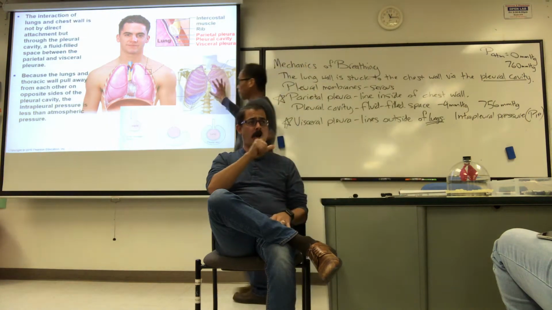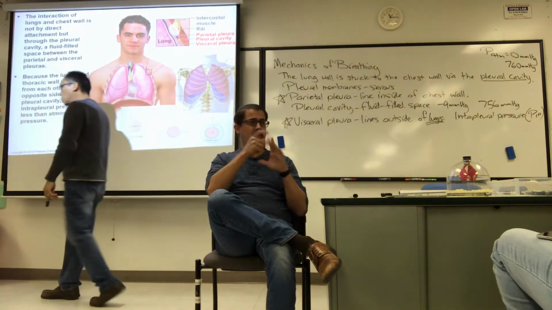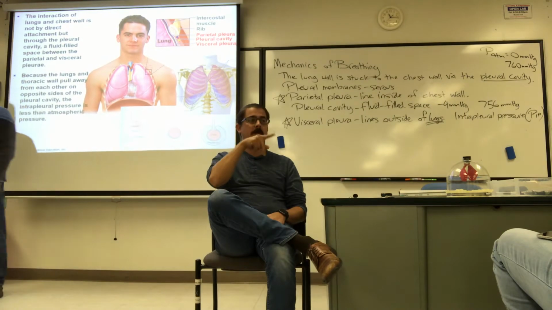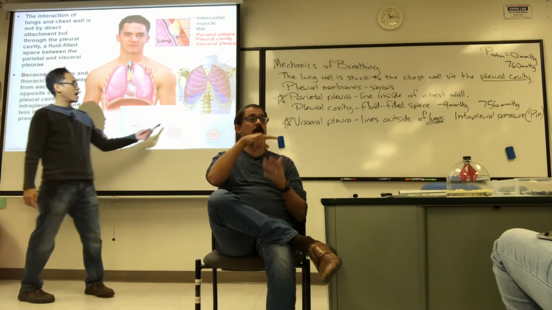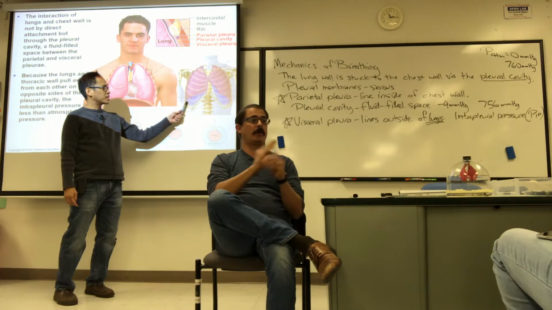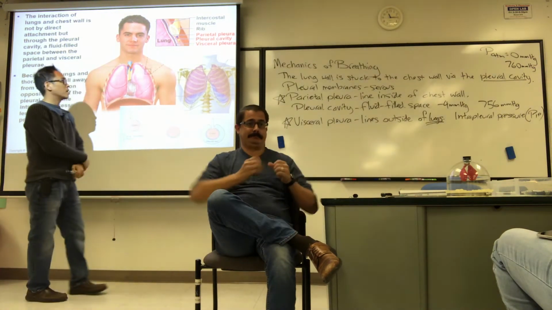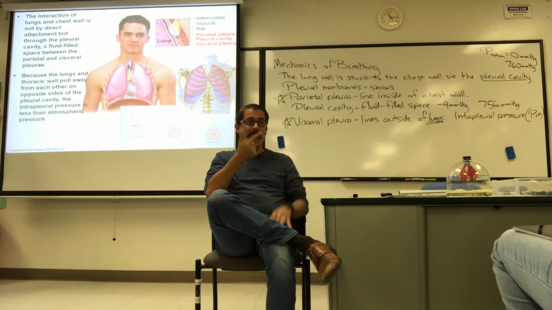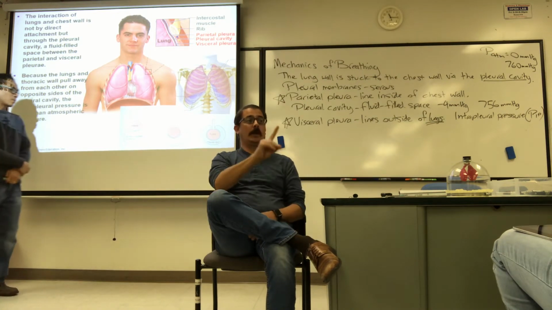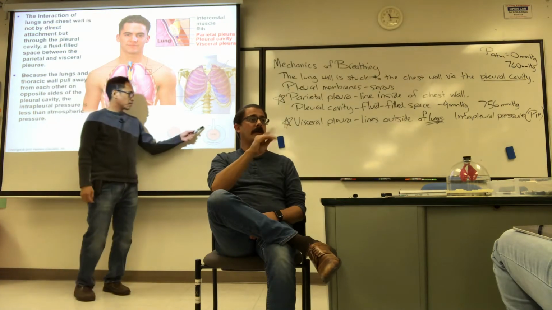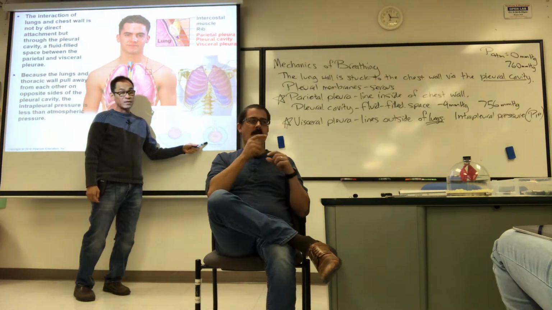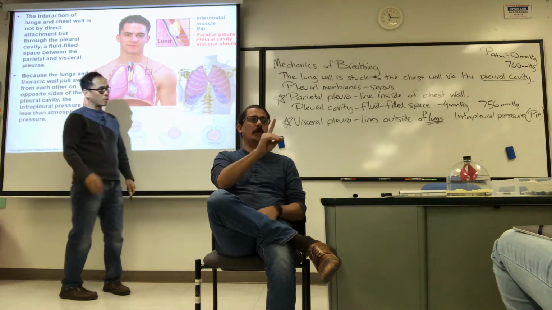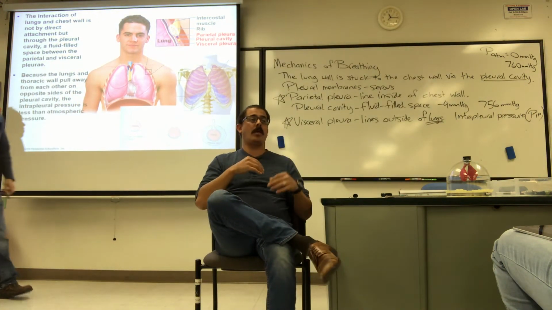Okay, well anyways, look at the pleura, look at the lungs. Now in this picture here, it's from the atlas, the blue is the pleura. You can see that the pleura occupy more space in the thoracic cavity than the lungs. So make no mistake, the pleural cavity is filled with fluid. If I ever ask you what's inside the pleural cavity, don't say lungs, because students always want to say that. I think it's true that the pleural cavities surround the lungs, but they don't contain the lungs. They contain fluid. Okay? And it's very important. This is how the lung wall is stuck to the chest wall.